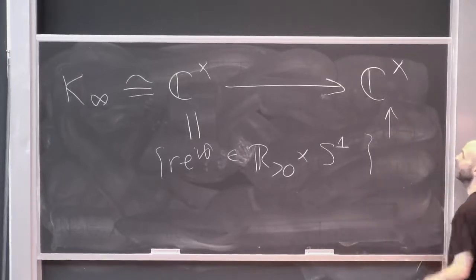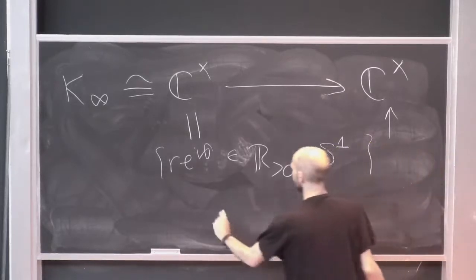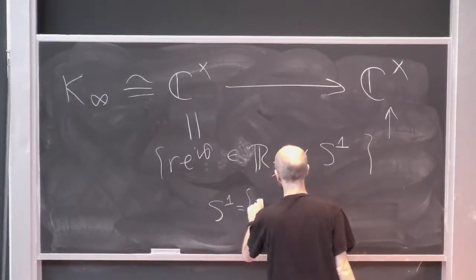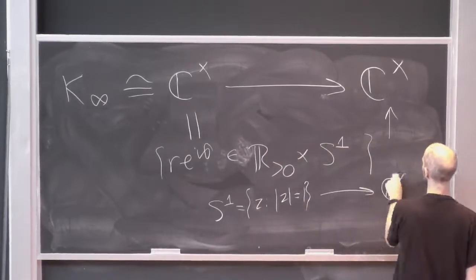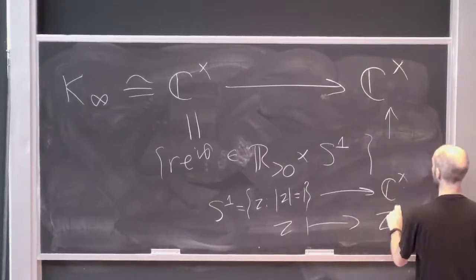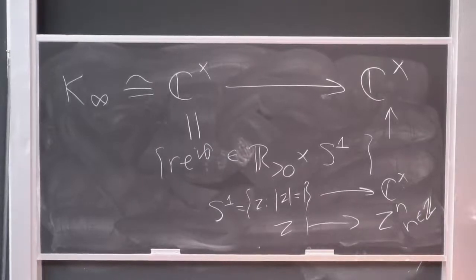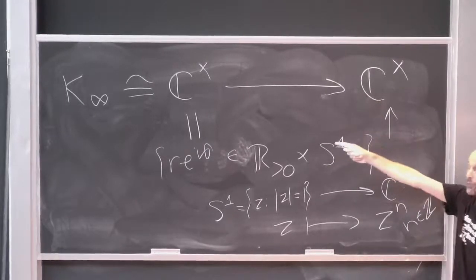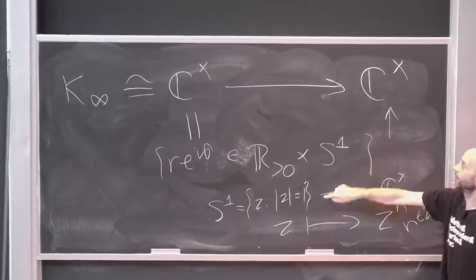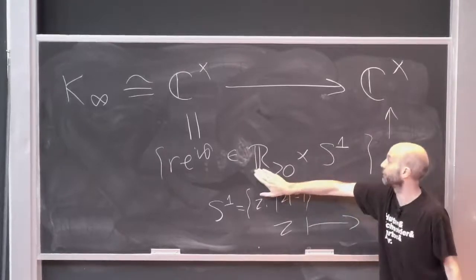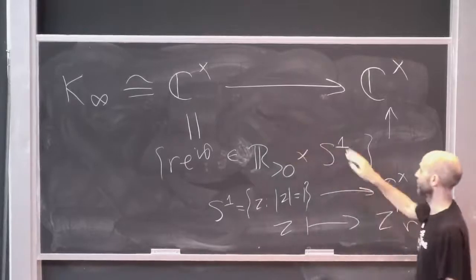So I've got to think of a map from the positive reals cross S1 to C star. S1 is, of course, I can just think of it as z such that the norm of z is 1, right? So I'm going to think of a map from S1 to C star. I'll just send z to the power n, for n some random integer. I'm trying to think of a pretty general class of maps, group homomorphisms from C star to C star. Break up C star as a group. It's a circle, the unit circle, and what's left is the positive real, the norm of your complex number. So abstractly as a group, it's the positive reals cross a circle.